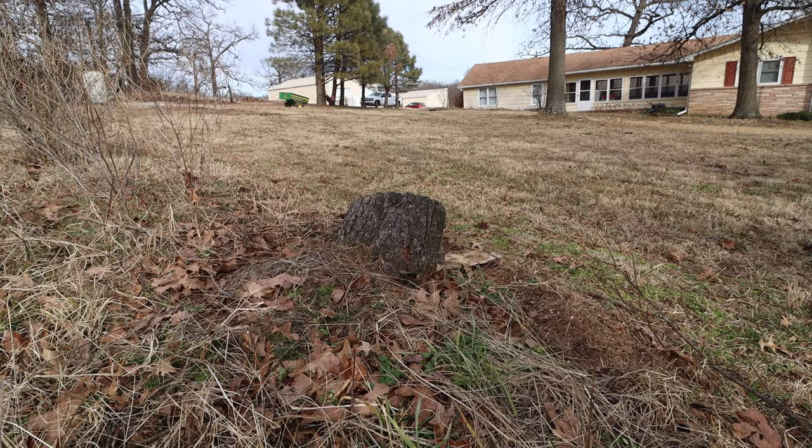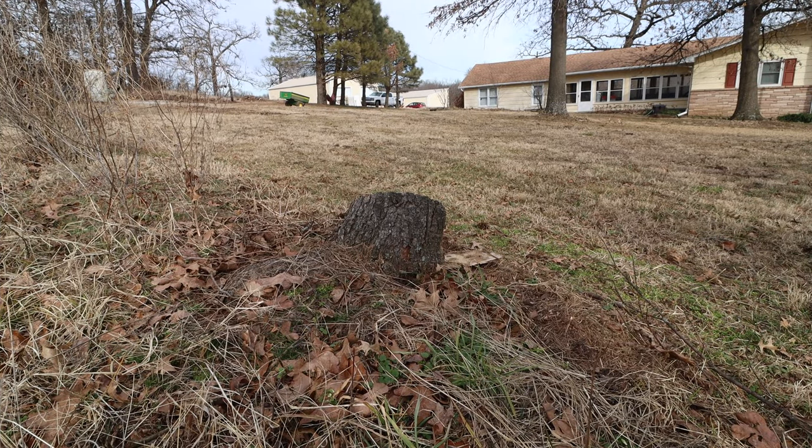I've got a lot of bigger stumps to grind than this, but I thought we might start small.